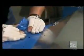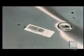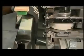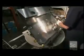Now a worker removes a plastic coating that protected the steel during the cutting. He applies a sticker with the product ID code. Then a pad printing machine marks the brand name, one of 12 this factory produces. This is the first of eight stops on an assembly line.